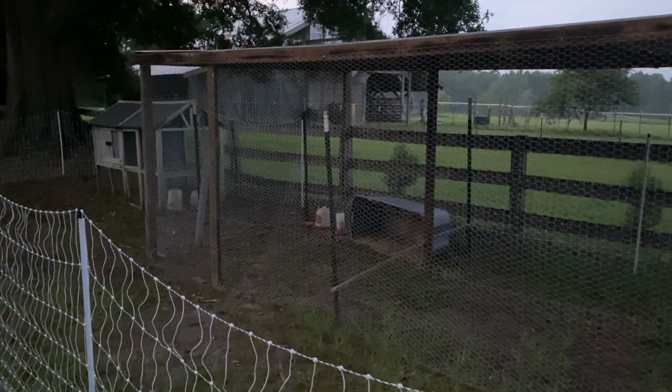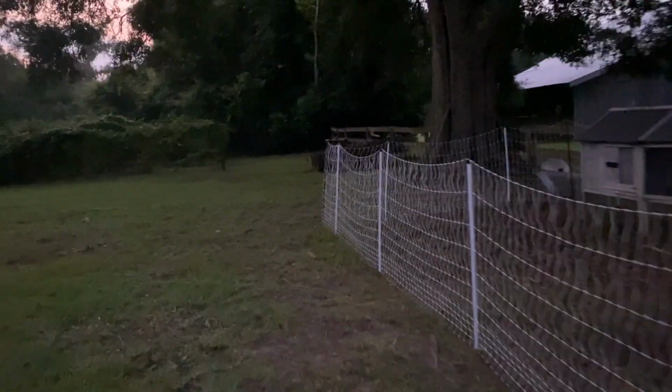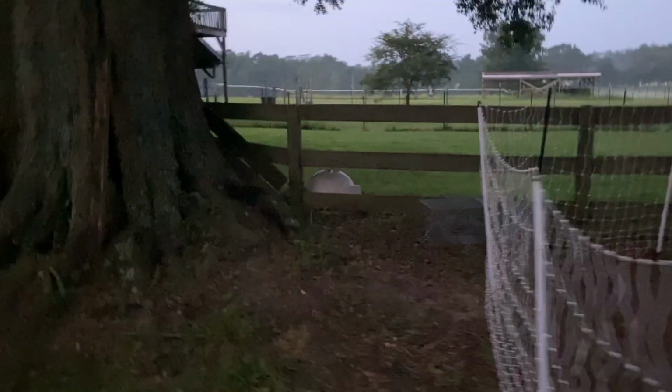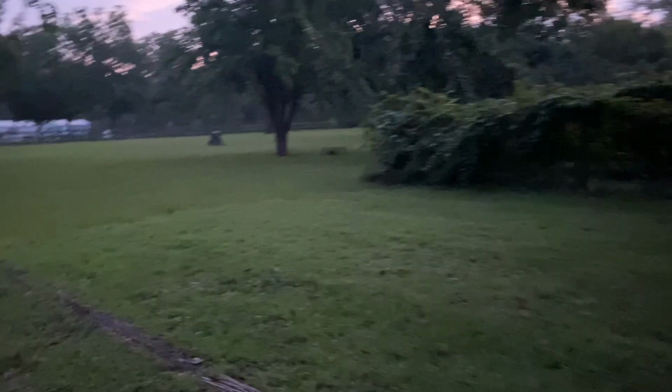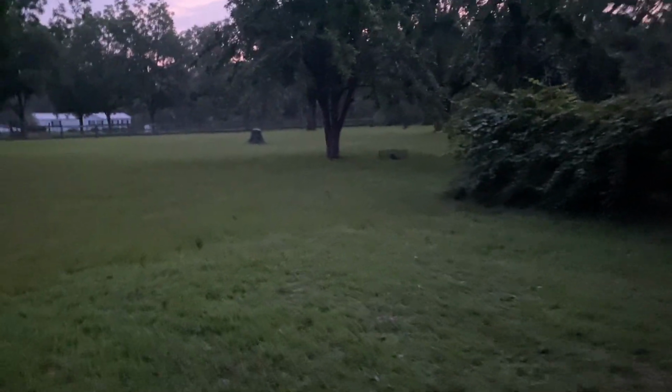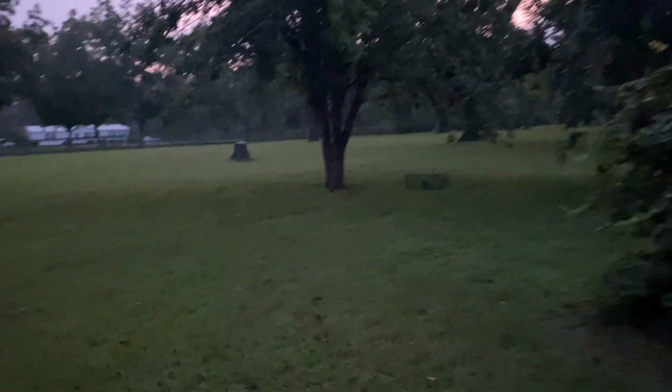So last night I came out here, grabbed the 2 that are left, locked everybody in the coop, and we set out some traps because we have seen some stuff. This one back here has been triggered, but nothing's in it. And in this one, we have a little baby raccoon. He looks so cute, though I doubt something this small is what ate my chickens, because they were getting kind of big, but you never know.